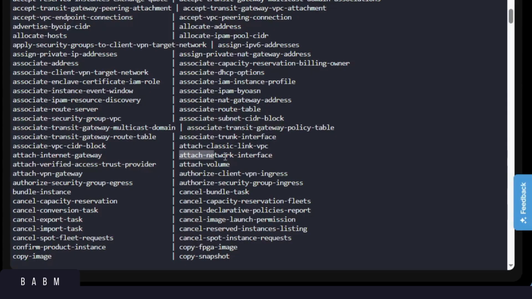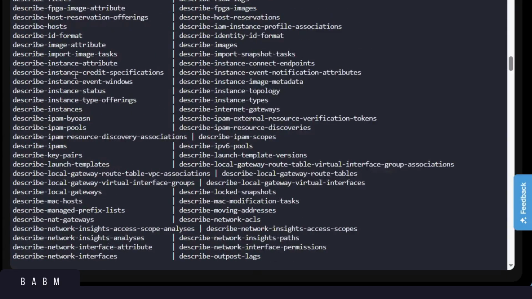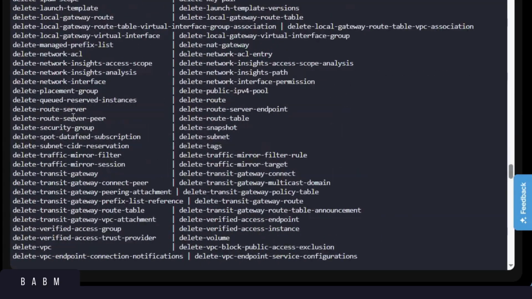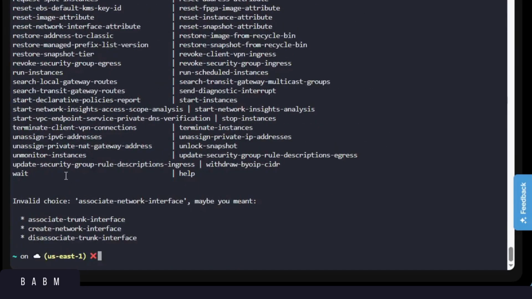Ah, look at that. That might be it. Attach network interface. That could be it. That sounds fun. Disassociate trunk interface. Associate trunk interface. No. We're gonna go attach.